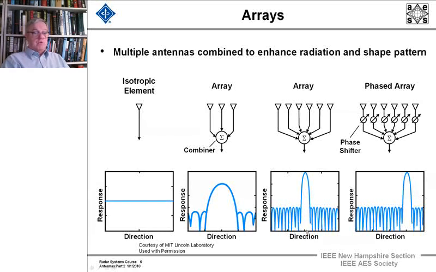But there's one other thing you can do. Remember, this is directing the energy in the broadside direction. If we introduce along these feeds from the transmitting source out to the array, I'm assuming it's transmitting, phase shifters, and we put just the right phases so that when we're looking at a direction off to the side, say this was 30 degrees and we were looking way off over here, the energy that reached it from here was at a peak in its sine wave.